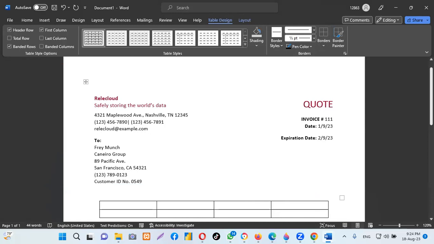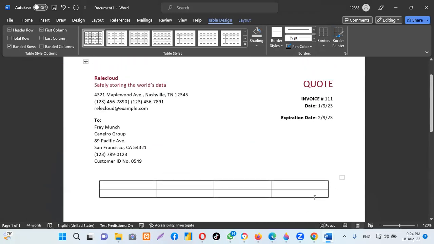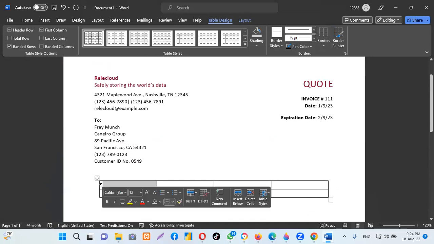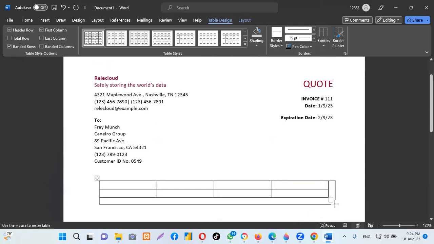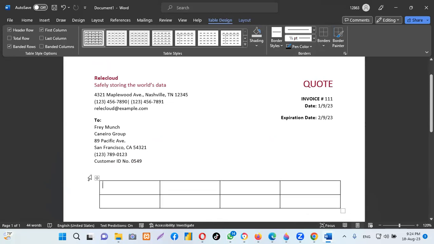Let's also adjust the table. Adjust it, and you can drag it also. Just drag it.